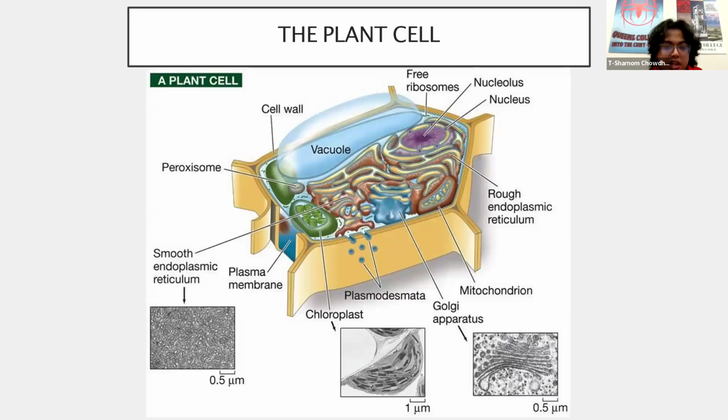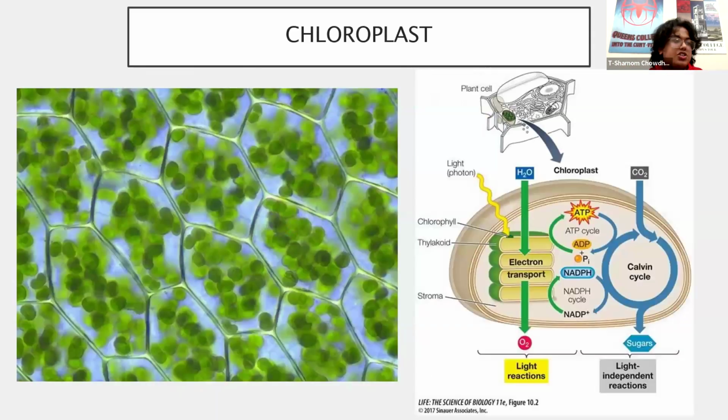So know the plant cell structures. I'm not going to go over it as much, but definitely know the structures of the plant cell because, for example, the chloroplast is extremely important because that's where the photosynthesis reactions take place. So know where everything is in relation to one another. Like I mentioned, the chloroplast is the main important part for photosynthesis, as within the chloroplast is where the light reactions happen, and eventually the light independent reactions happen.